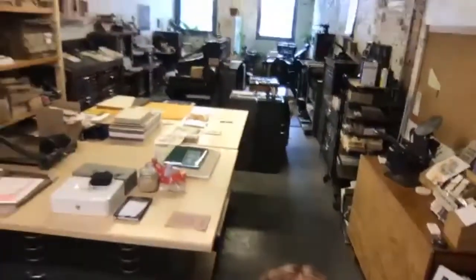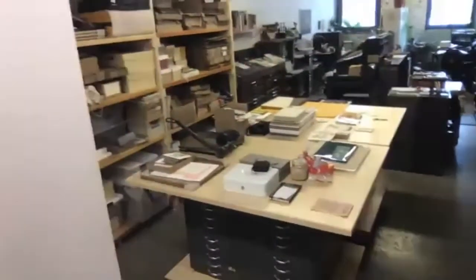I've got a little kitchenette here, which is handy because I've got my own sink and a microwave, basically so that I can sustain myself while I'm working at the studio like 12 hours a day. So over my head, this might be the best way to do it. Okay, this is the studio, as I'm walking right past the kitchenette.